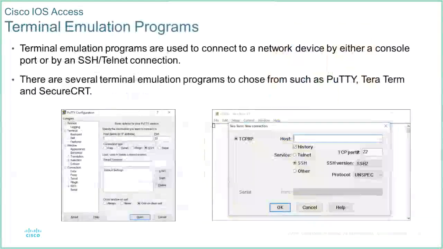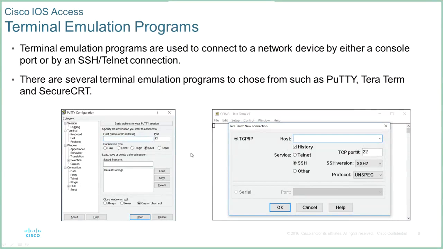So these programs use a terminal emulation program such as PuTTY, Hyperterminal, Teraterm, Secure CRT. There's a bucket load out there that do this.